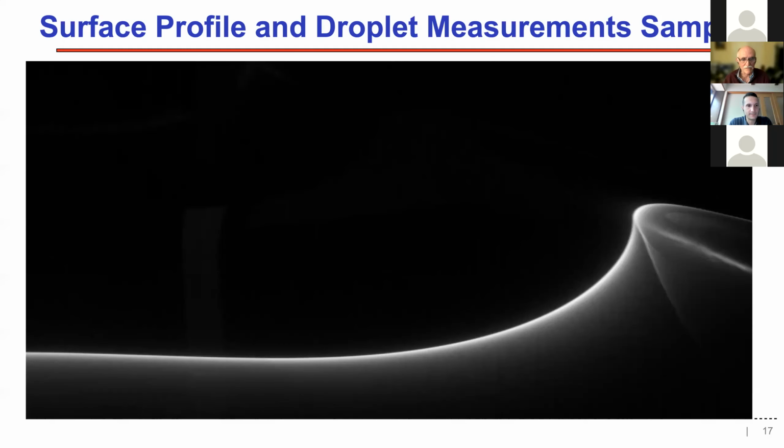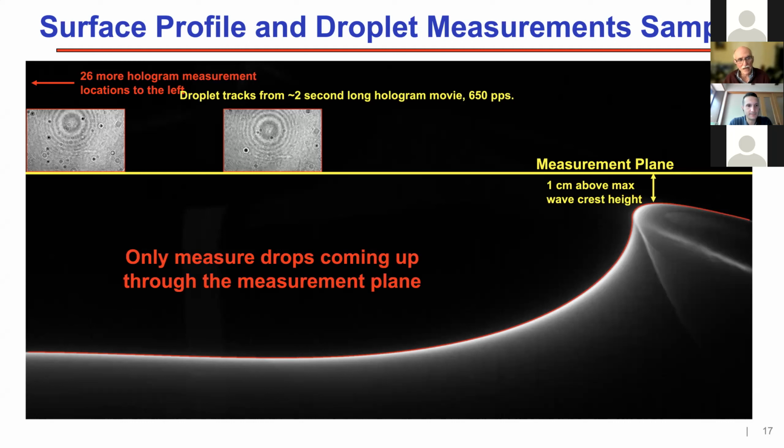Very sensitive. So we measured holograms all on the same level across the tank, and they are a centimeter above the highest point that the crest of the strongest breaker ever reaches. And at each place, we took a hologram movie. At each place where we did that measurement, we actually took 10 hologram movies.